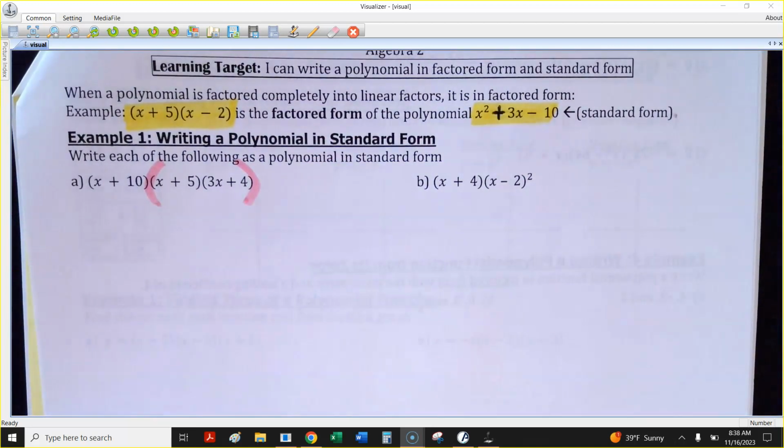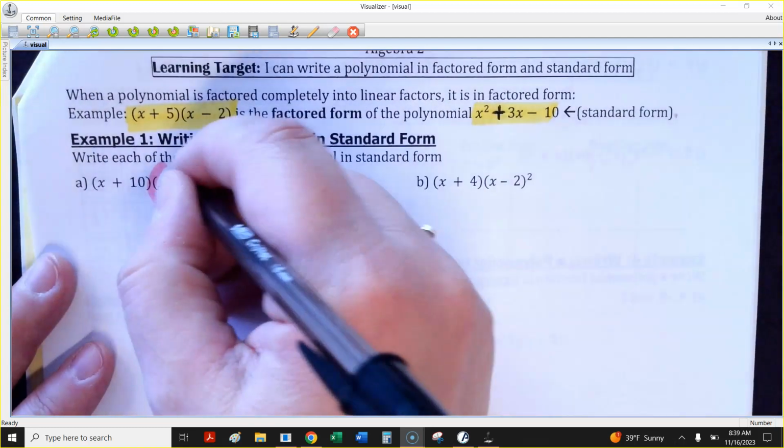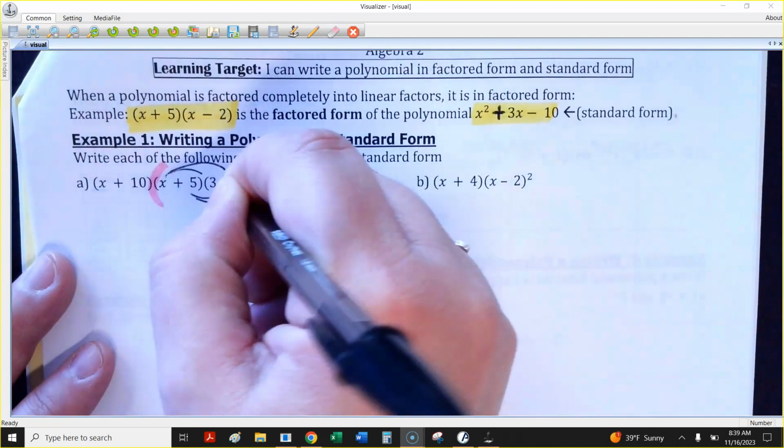If you like a box, we can make a little box, or we could do a foil. It's totally up to you. But we're just gonna do 2 at a time. And then after I multiply those out, then I'll go back and multiply it by the third little set of parentheses. And you can do this in any order. The algebra might look a little different, but we should end up with the same answer. I just do the last 2, and I'll explain that in 1 second. I'm just going to do a little foil real quick.